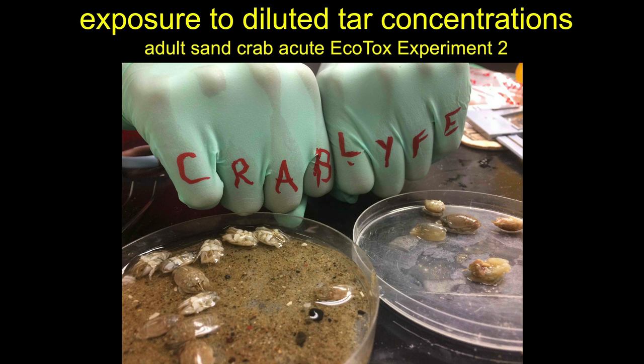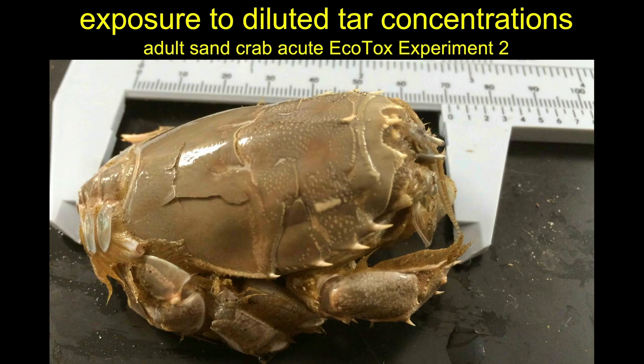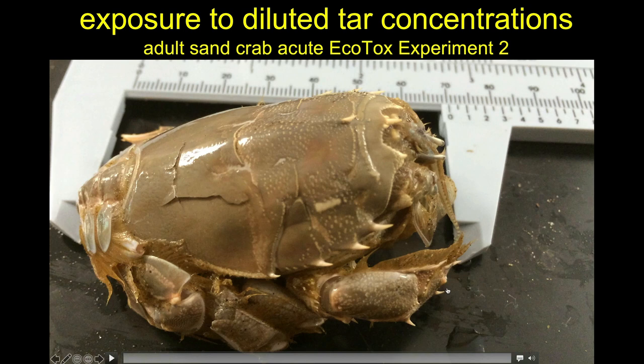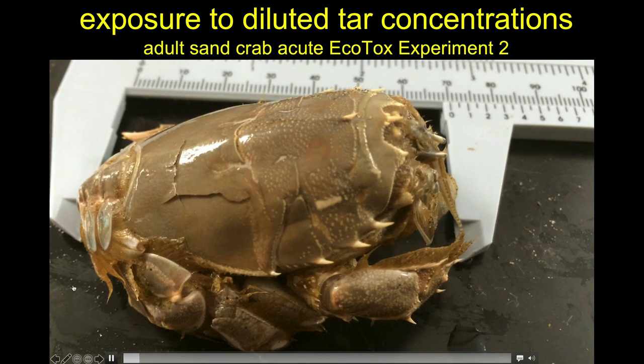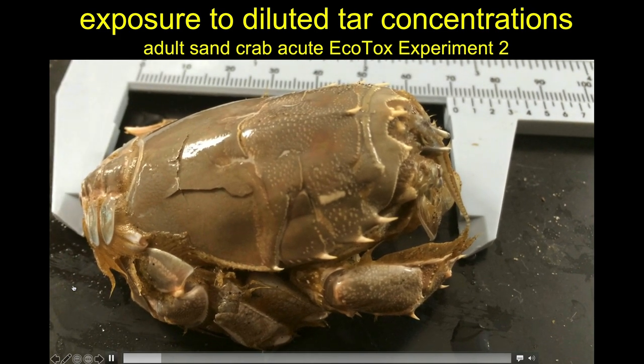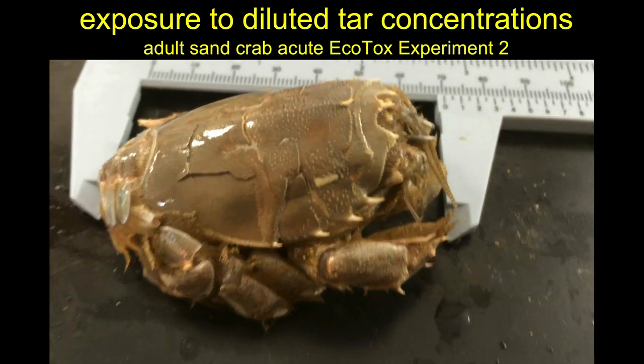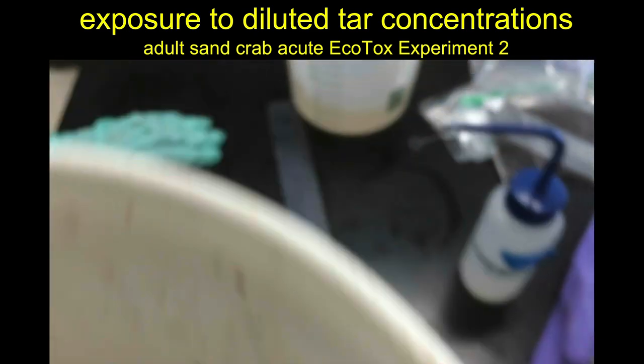So we looked at mortality, outright mortality, and sublethal effects of this oiling. We didn't see a huge impact in terms of mortality, nothing particularly significant. We have three species of sand crabs. Mostly we use Emerita, but this is just for comparison. So this is from Silver Strand in Oxnard, which appears to be a big hot spot.